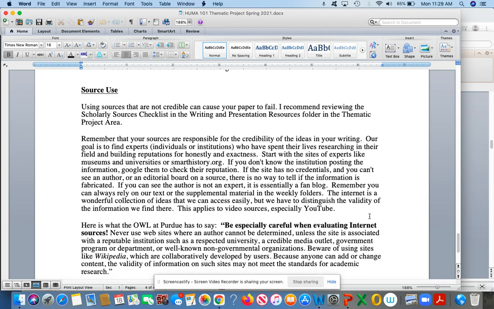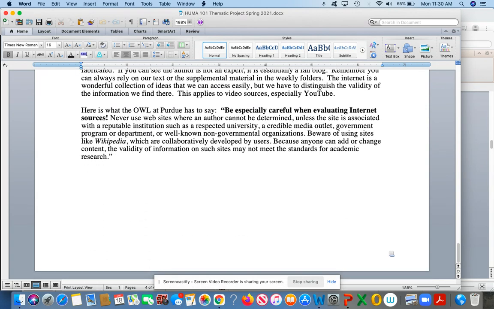Source use. I have included in this folder a scholarly sources checklist. So check that out if you're unfamiliar with the kind of level of credentials that people need to have in order to be acceptable for this class. I'm a little more flexible with images. You know, for instance, wikiart.org has a lot of great images. And even though it's a wiki, you know, these are famous pieces that we're looking at. So I'm more lenient with the way that you source the images, but the text definitely shouldn't be something from somebody's blog or a travel site, somebody who has no credentials. So if you look at a site and you can't tell who has produced the content, be very, very careful. That's something that students have struggled with a little bit in the class.